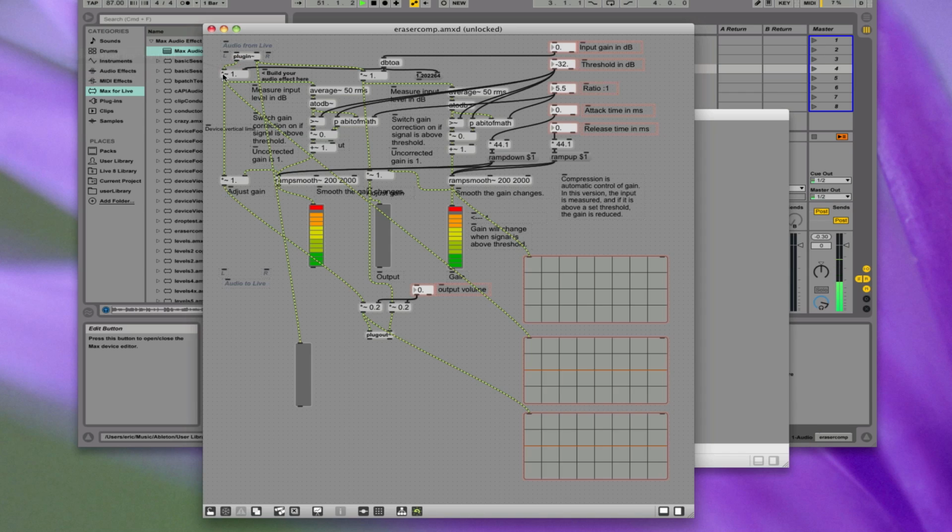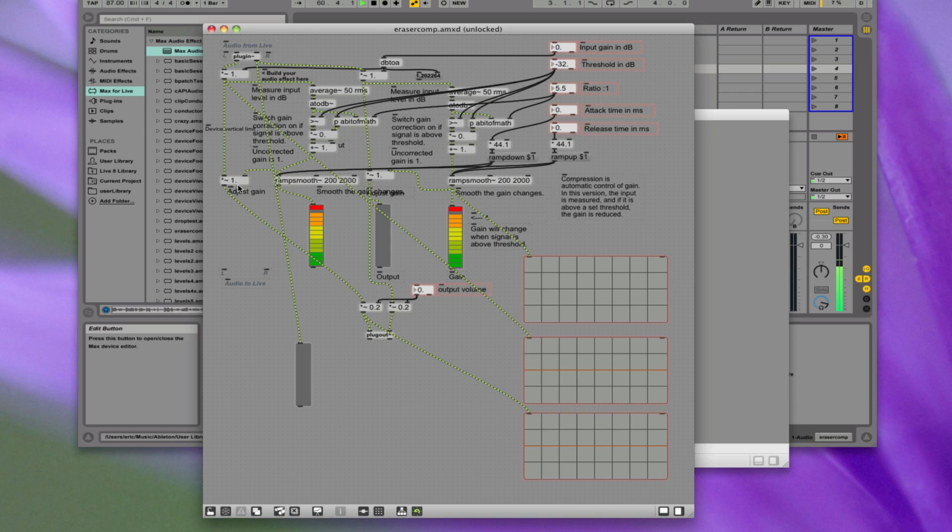Okay, so plug out goes to a gain stage here, so I can adjust the input gain. That's what's going on here, a little numerical. dB2A, so I want to express this in terms of dB, and it turns it into a linear value here, and that multiplies my original signal. So I just adjust gain by multiplying the signal by some number from 0 to 1, right? Okay, so that comes through here.